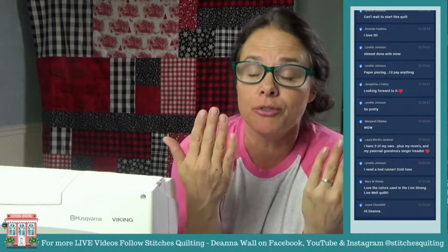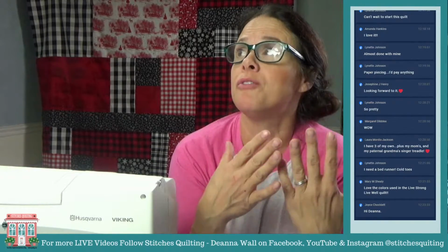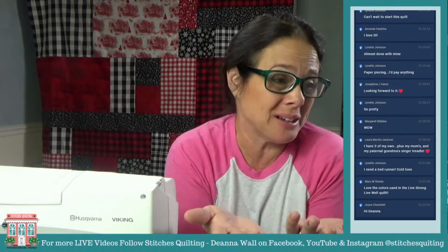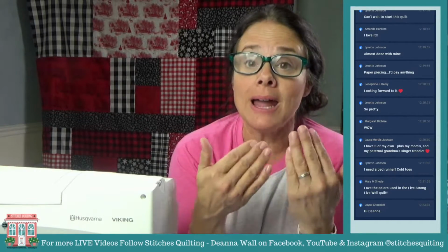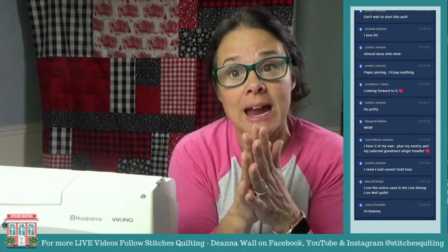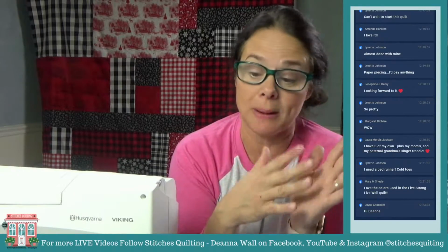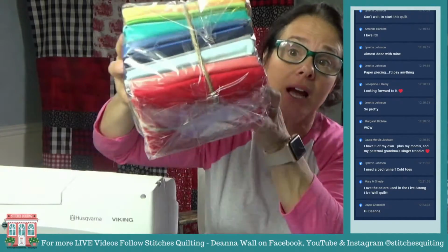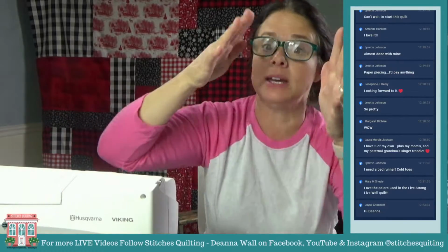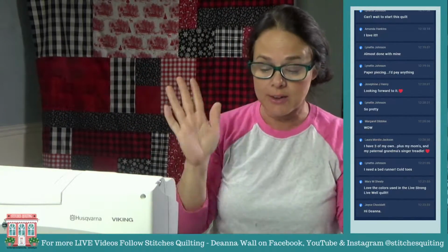But I always have a quilt folded in fourths at the foot of my bed because I love that look of a quilt there. I never really use it, but I am making a version, and I will have this to show you guys, of grays and whites for my Live Well, Live Strong bed runner. But you could do it in the bright colorway. You could do it in any colorway. I mean, the ideas are just endless with the Live Well, Live Strong quilt.